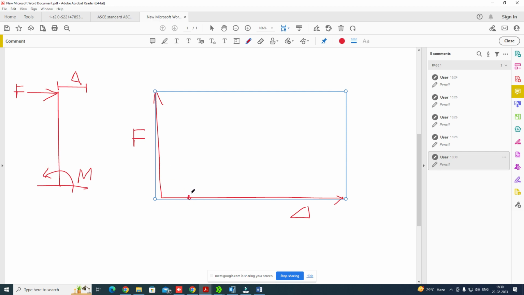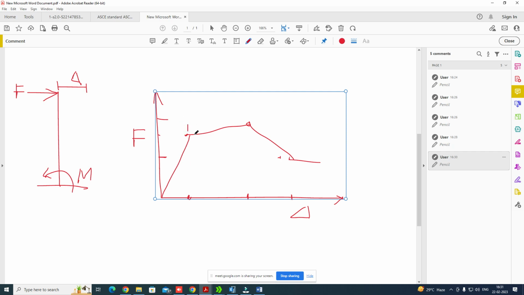For example, at this deformation level I have applied this much force, so I have one point here. Then at this deformation, let's say I have this much force, so I have this point. Then at this deformation level, the capacity force which can be carried by this member is reduced. Let's say this is the point, meaning this much force can be carried at this deformation, so the structure is failing slowly. So if you join these points, something like that.